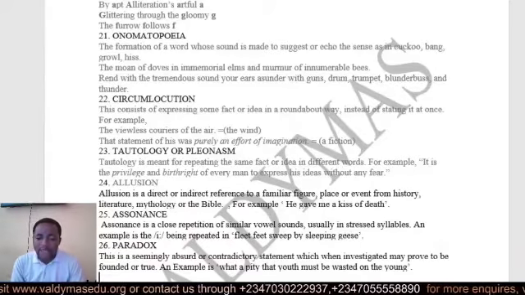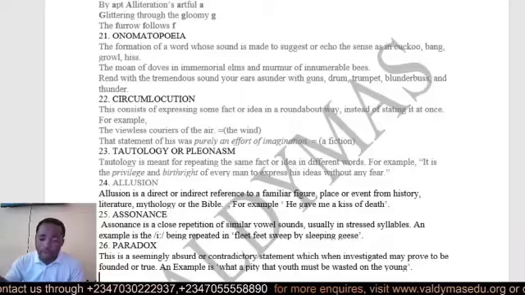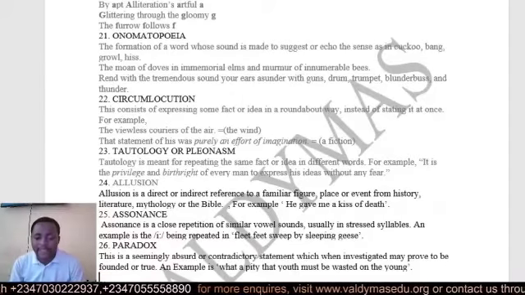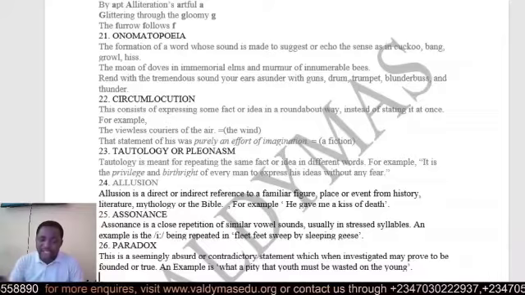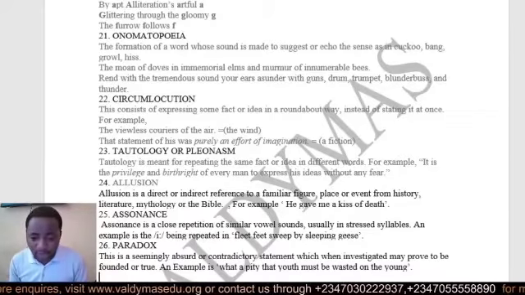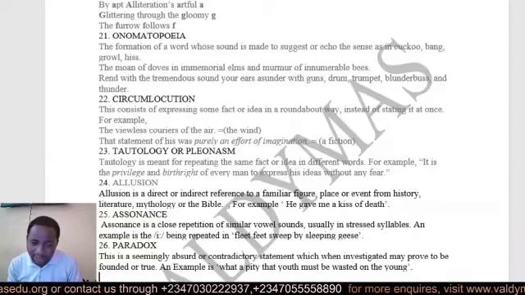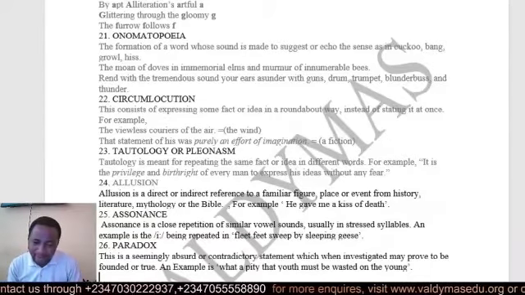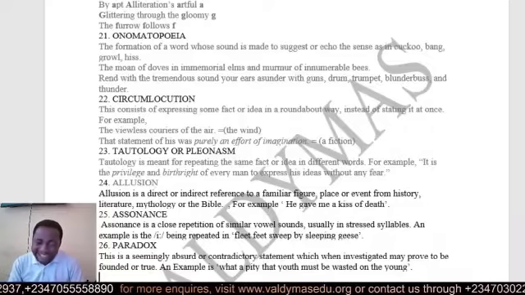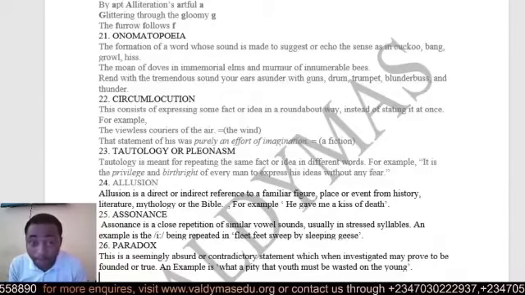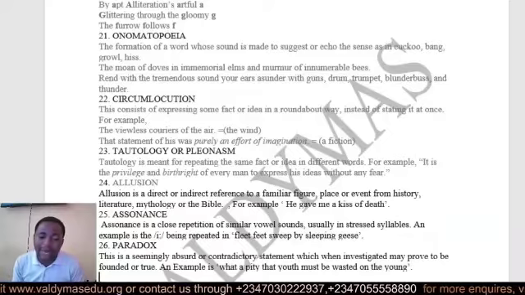Then we have assonance. It is the close repetition of similar vowel sounds, usually in stressed syllables in the middle of words in the same line of a poem. In the same line, we can have the repetition of the same vowel sound, especially in stressed syllables. For instance, here we have "fleet feet sweep by sleeping geese." When we look at "fleet," we have the long E sound. So the repetition of that long E sound, which is a long vowel in English, is a case of assonance.